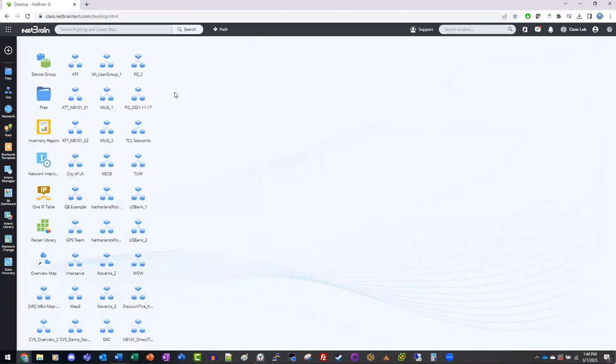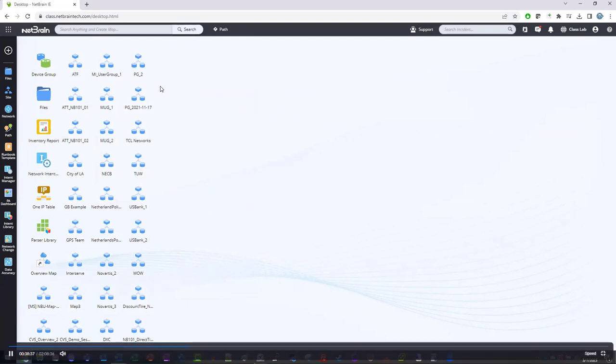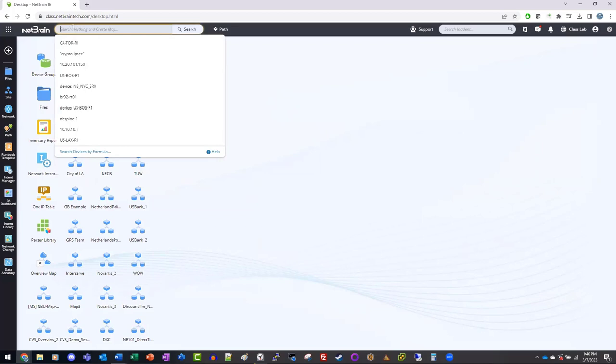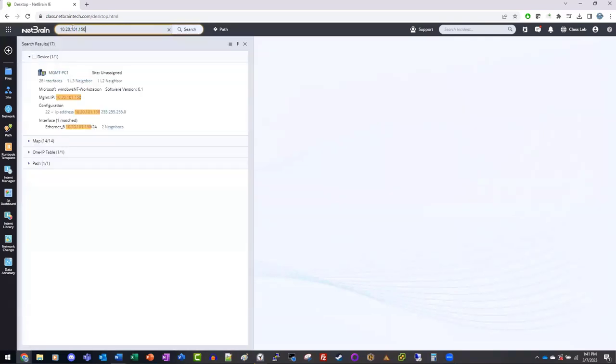So there's that. Now, in order to create a dynamic map on demand, the most common way to do this is with what's called a search and extend map creation. The search part is the visual search field right here. Remember, it's a string-based search engine for the entire database. So I'm going to search for the IP address of an end system whose user is reporting some trouble connecting to the data center. They're reporting a lot of slowness, to be specific.